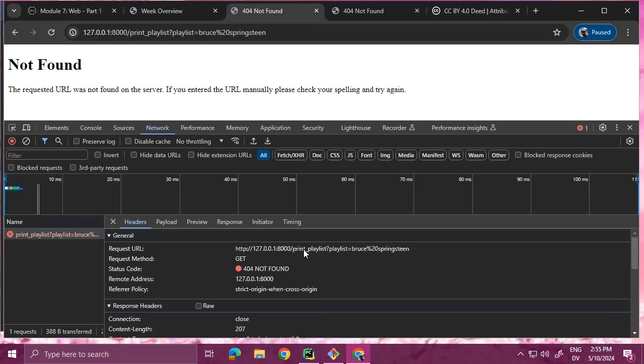So specifically, this one includes the server host name or IP address, the port, the protocol is HTTP colon, and then the path on the server from /print playlist. And then any additional parameters are specified after this question mark here as key value pairs. So key and then value, and then this whole thing is URI encoded. So that's GET method where you're getting a resource that's specified on the URL. There's a different one called POST where you just get up to this for the URL, and then this information here is actually sent in the request body.